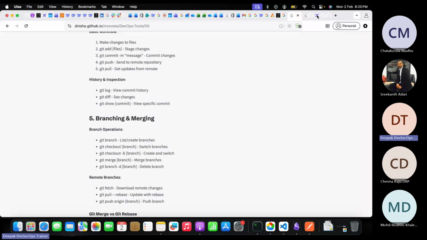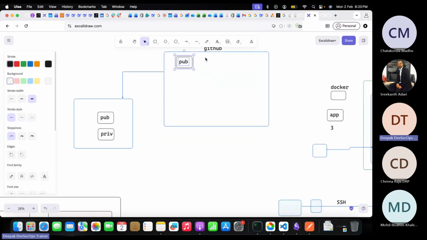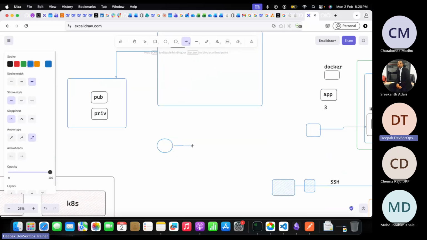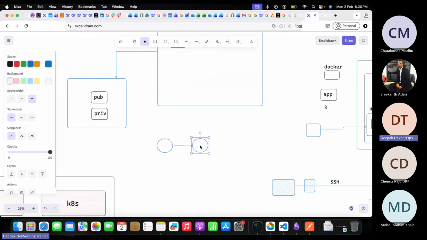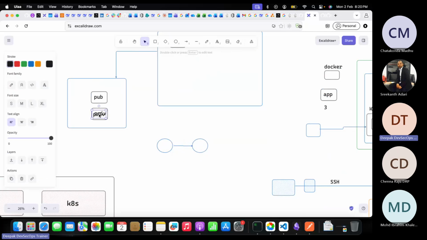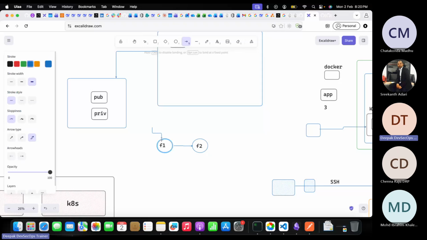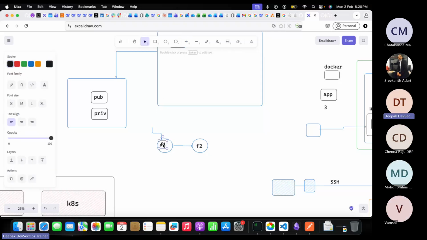When you work in any production system or in an enterprise, you will be working in a branching way. Let's say you have an application running, and this is nothing but your stable feature. Let's say feature one, and there is another feature two I have developed, and you have branches. This is nothing but your main branch.